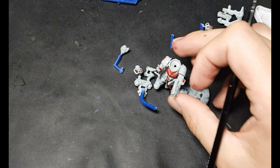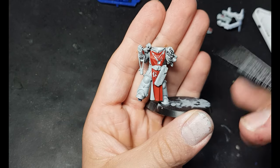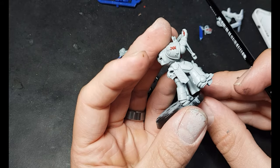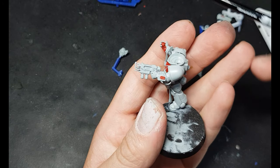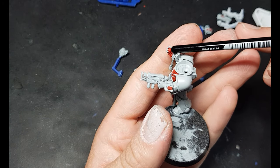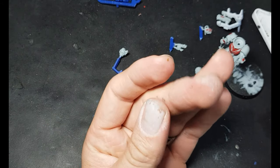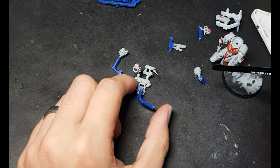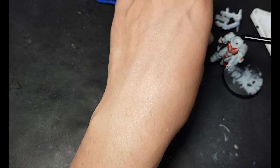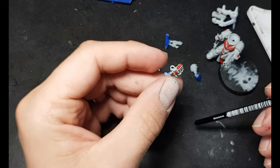So once you've finished painting red, it should look something a little bit like this. I haven't painted the back part of that because it's going to be painted in Rakarth Flesh later anyway. And the gene-seed is painted red instead of the Bugman's Glow, as per the instructions in the book. I believe that's just to give it a bloody look. But you can always go for Bugman's Glow if you wish, and then do the flesh shade afterwards. So you've got all your bits and pieces right here.